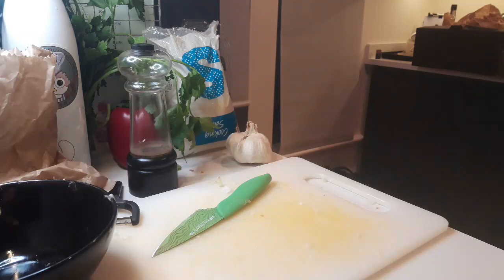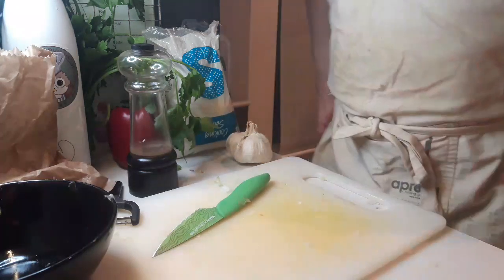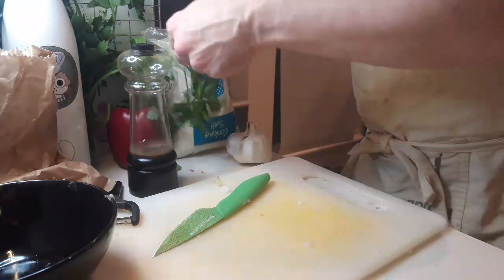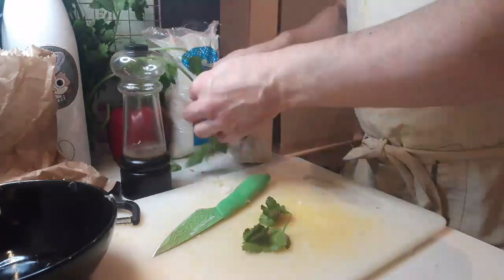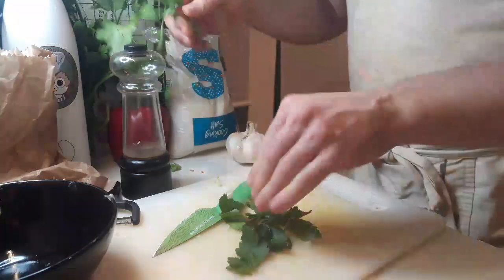Right. And we'll grab the camera and pan over in just a minute. Right, what's next? I think what would be best next is, let's get some herbs together. So we've got some nice fresh parsley that came from the greengrocer just this morning.